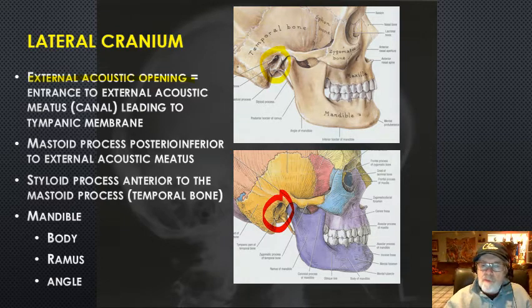People always say don't put anything in your ear that's smaller than your elbow, but sometimes when people are trying to get wax out, they take the Q-tip and push it deeper in. It's not that they're really going to jam it through their eardrum, but they take all the cerumen, which is the medical name for earwax, and jam it deeper against the eardrum, so then all of a sudden that causes more of a problem. But to be able to get to the tympanic membrane, we have to go through this canal, which is basically the external acoustic meatus, or external acoustic canal, okay? And basically it's leading down to what's called the tympanic membrane.